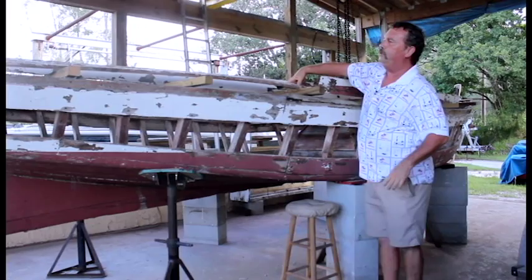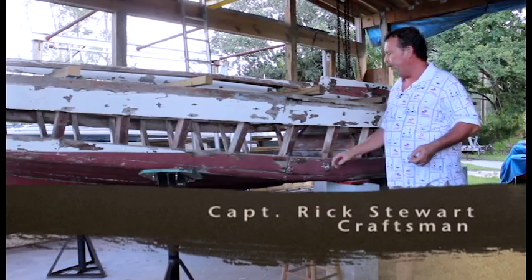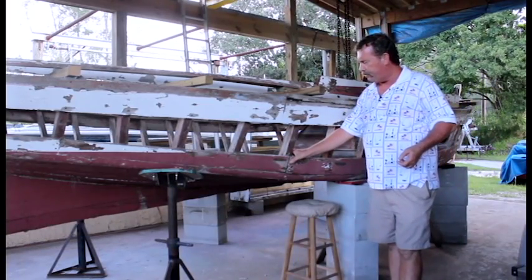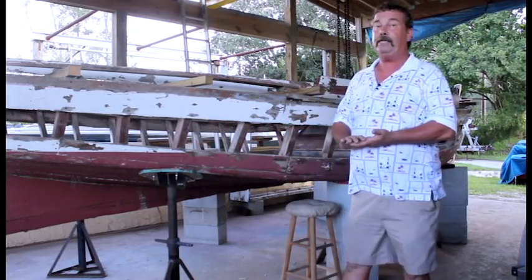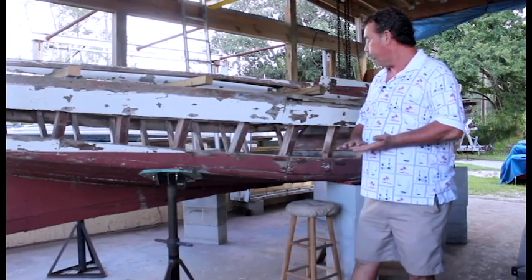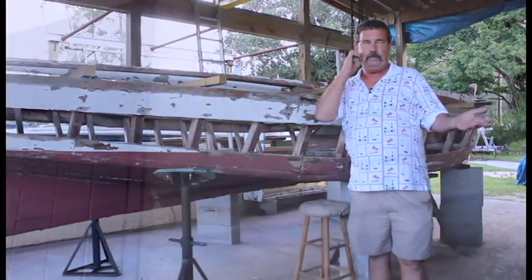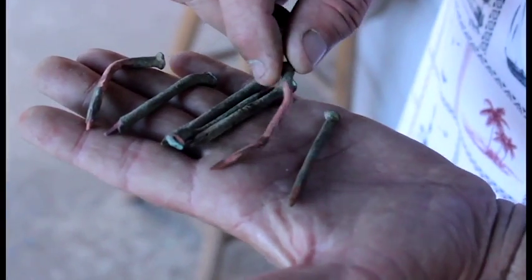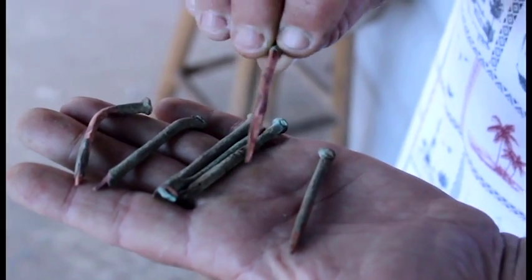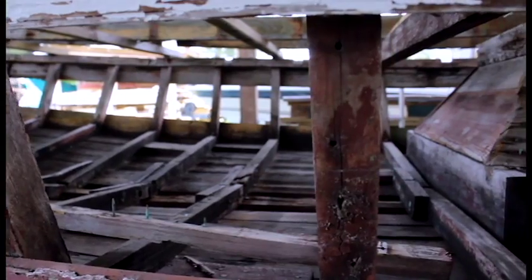This boat here, it's a Cuban boat, built in Cuba, and it had a Russian diesel in it. It was used to escape to, apparently ended up in the Bahamas, where it basically was abandoned. And that ultimately someone found it, towed it back to Florida, and donated it to FISH, the Florida Institute for Saltwater Heritage. It was built very crudely. It was built primarily out of bronze nails. They just basically nailed it together. And I believe that it may have had to do with a sense of desperation.